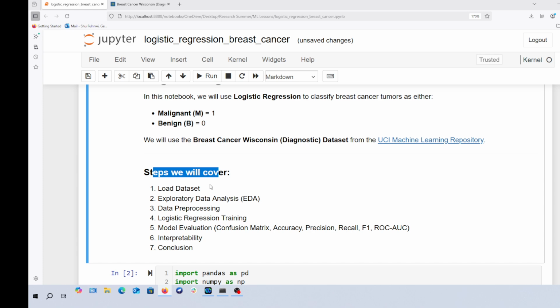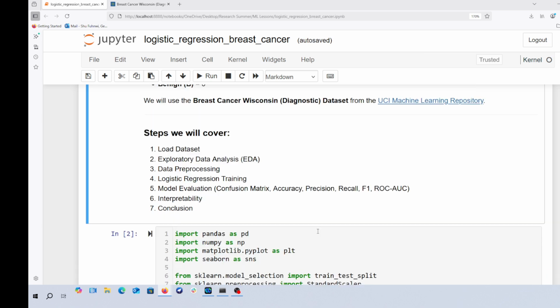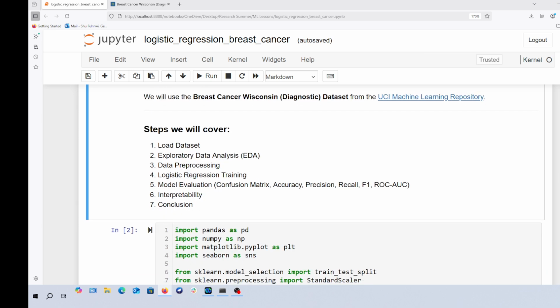What we are going to be looking at today: we'll be loading that data set, and we are going to do some EDA. We do some pre-processing, as I did mention, like scaling it, and then we train our logistic regression model. We are going to evaluate that model. Yesterday, I did talk about the confusion matrix. From the confusion matrix, we can calculate the accuracy of that model, precision, recall, the F1 score, whatever metric we are trying to use. And then we can also try some different ways to interpret that model, which has to do with which features are very, very important.